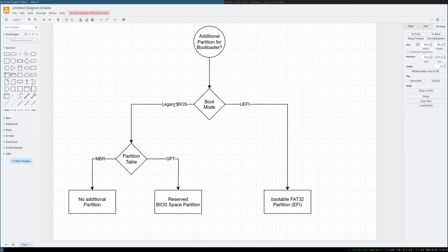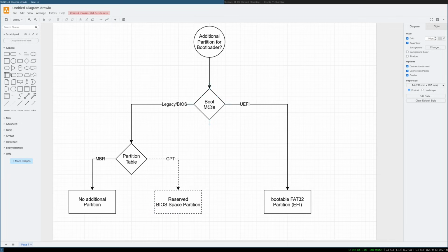Otherwise, if you are in legacy BIOS boot mode and you have the so-called newer GPT partition table, then you need a reserved BIOS boot partition. Just remember that then you have to create a very special partition. But to be honest, this is very unlikely. I would say it is not usual to have this option, because all newer systems have GPT partitioning and all older systems with legacy BIOS have MBR partitioning. But you could have special cases where you have this option.